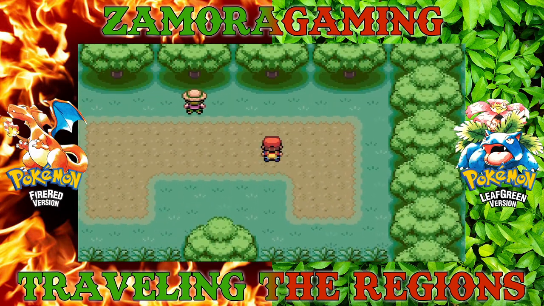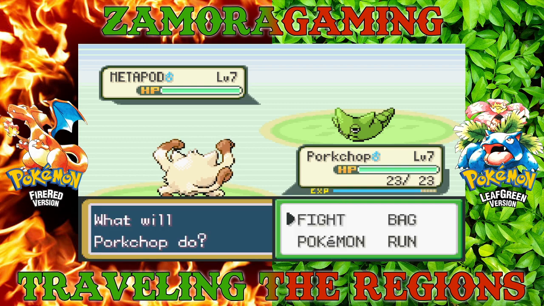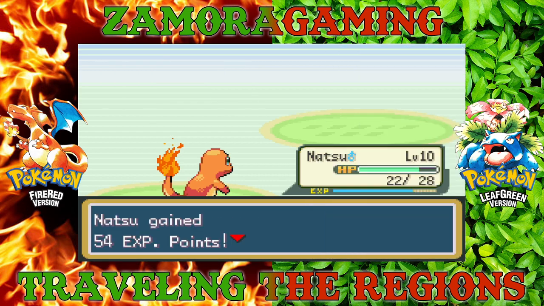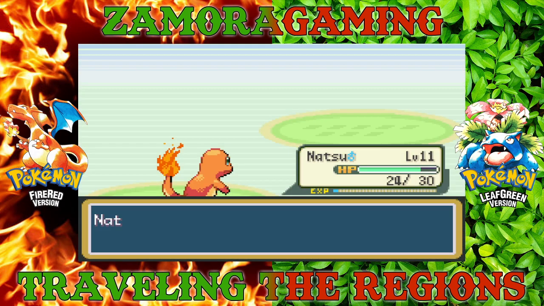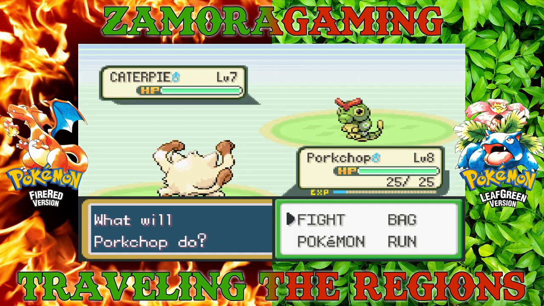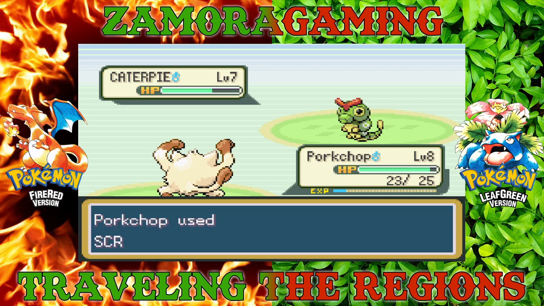I kind of want to level up Butterfree as well. But I probably won't do it till I get Porkchop leveled up quite a bit. And I'm not going to sit there in front of a Metapod. So here we go. Porkchop gets a Metapod to attack. Okay. Boom! That should be about 4 scratches to take that thing down.